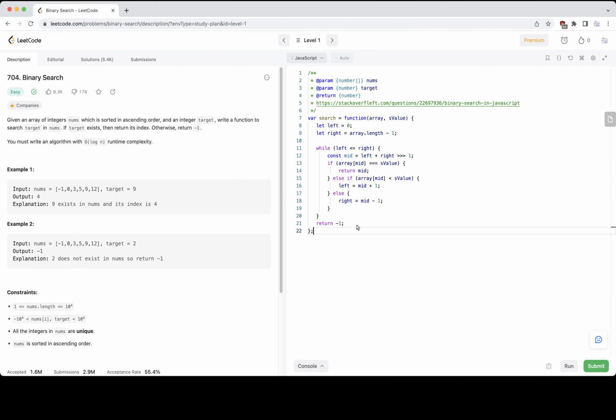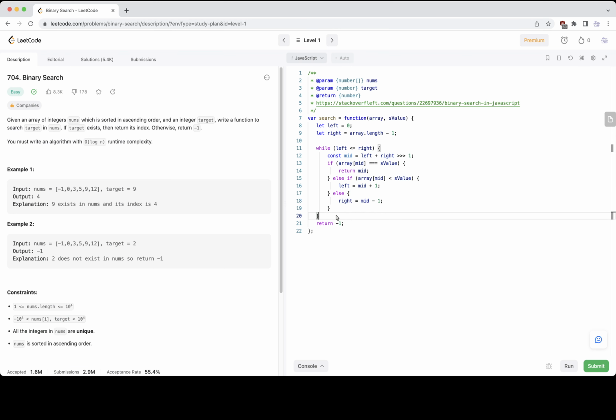Okay, so time complexity. It is log base 2 of n. What does that mean? If we had an array of size 20, the while loop will run at most 5 times. And if we were to 10x the array size, so with an array size 200, the while loop would only run at most 8 times.